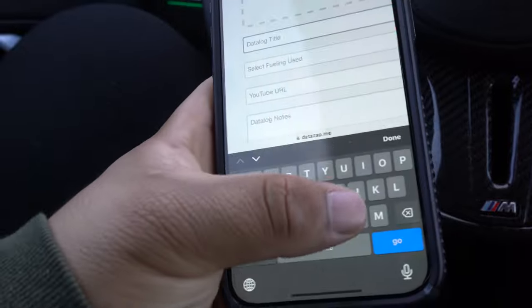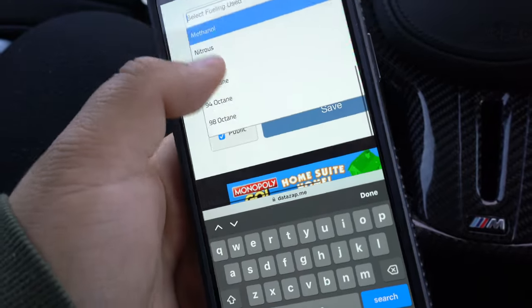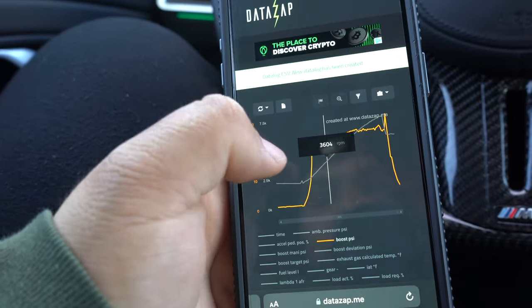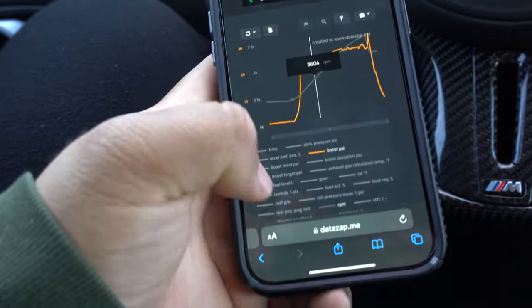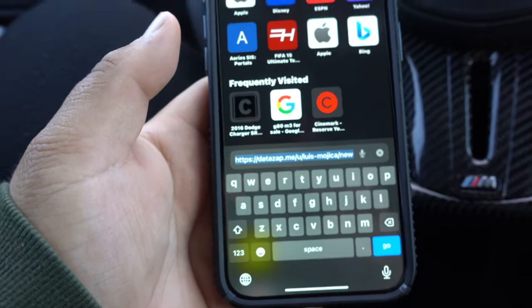I just put new data log. And then just put E50, even though he knows it's an E50 custom tune. You save it and it directly just goes to your thing. And then when you want to send it over to your tuner, you just do this, send him the URL, and then he'll see it. So for the newest revision we have, I'm all out of boost, so we're just working on timing. I think he said that my top end is looking good, and I'm maxed out of boost, but he's just working on timing. I don't know how that works, but that's all we're working on now. So hopefully we can get some runs in Mexico so we can start seeing how this custom tune is.